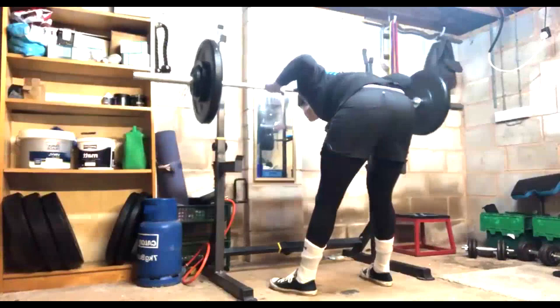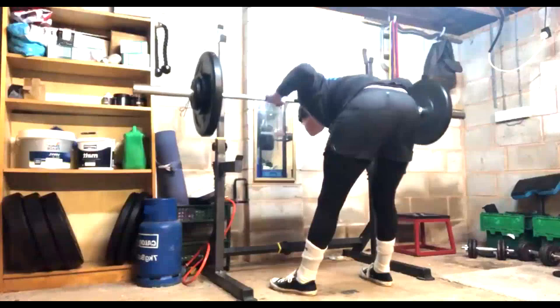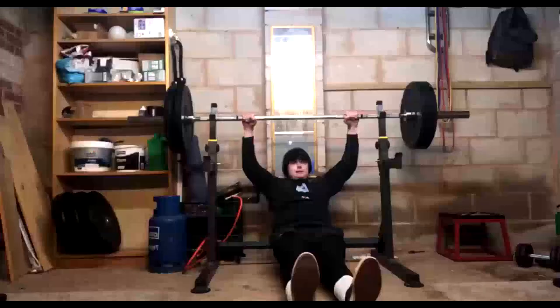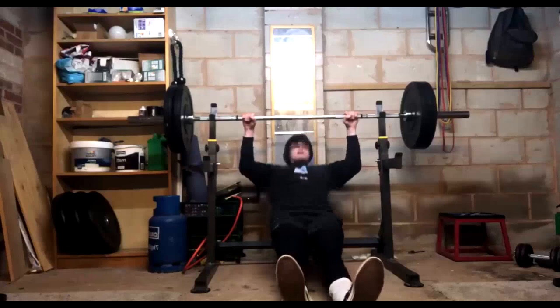Their quads don't grow fast enough if we do that. So in his case, notice what we do. We do good mornings. We do some inverted rows, stuff like that. But I also have him do single leg exercises. So you'll notice, again, his max effort day, we do split squats with dumbbells.